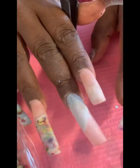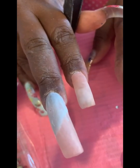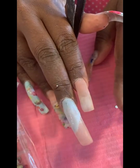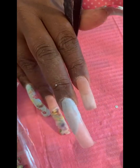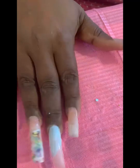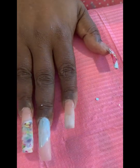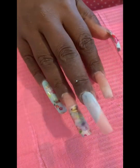It's cute. All right, so let's get into this video. I'm gonna do these two nails right here. And on camera, I started with the blue already. I think I'm gonna do another coat. Okay, so I think I'm gonna put on another coat here.